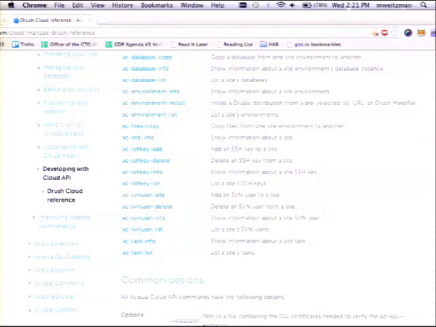The other big piece that it offers you is a site alias file with all the aliases to your environments. Okay, so on your local machine, you can SSH to the production environment and run commands there just from your local machine. That's actually a feature of Pantheon also. They will provide you an alias file that lets you get to your environments also. So definitely encourage you, if you're Drush fans, to host with one of those two.